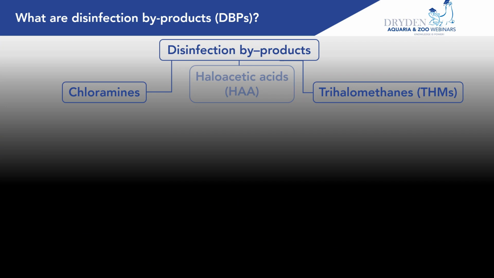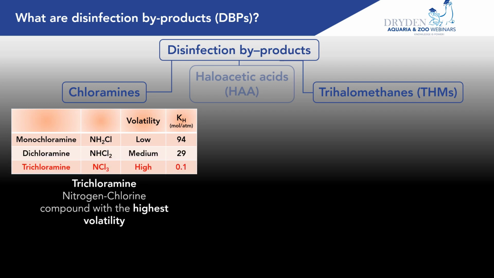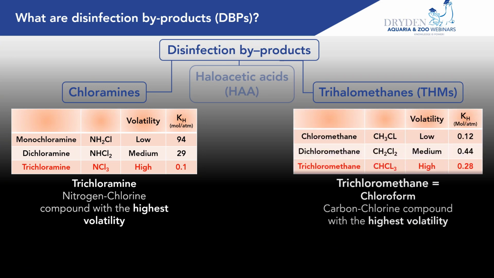So, trichloramine, also known as nitrogen trichloride, is responsible for the typical chlorine smell. This happens when chlorine reacts with urea. So now you've said something about trichloramines. What about trihalomethanes, Laura? Mike, don't be so impatient. One of the most well-known THMs is trichloromethane, or chloroform, a compound once used as an anesthetic in the 1850s until the early 20th century. THMs form when 3 out of 4 hydrogen atoms in a molecule are replaced by halogen atoms, such as chlorine or bromide. But we'll come back to this in more detail.